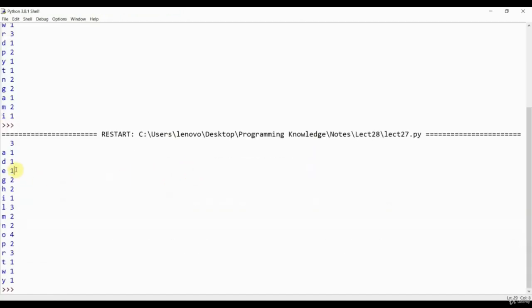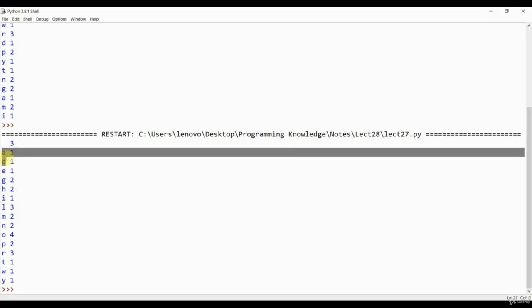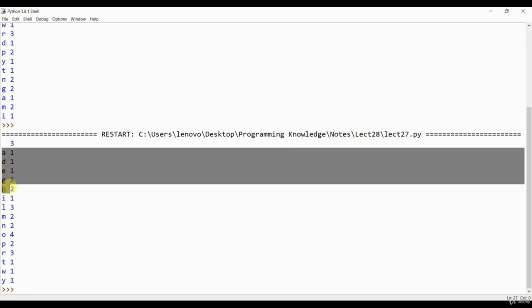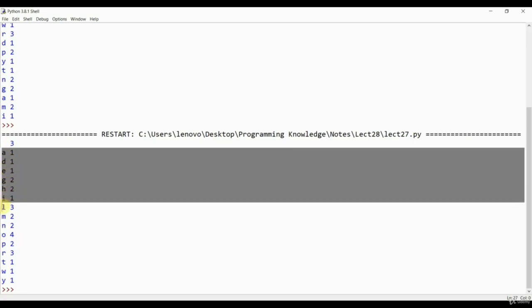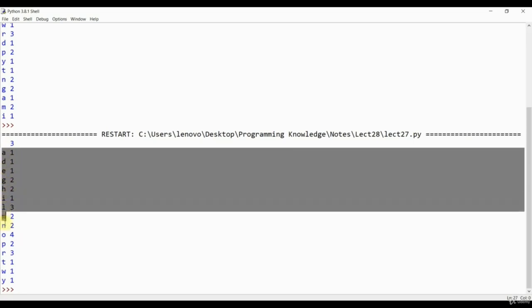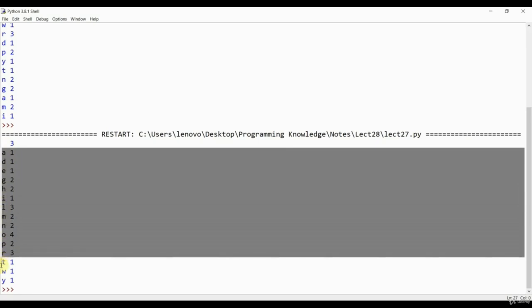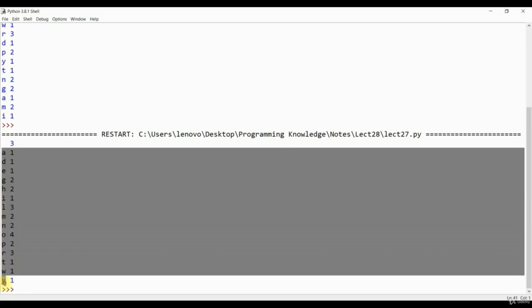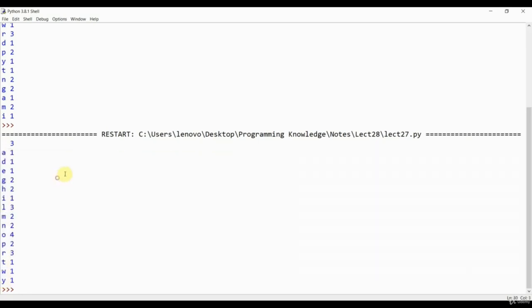Now here you can see that it is sorted. This is for a, what we get is empty space. This is in ascending order by keys. Please check, this is by keys. A is a key, D is a key, E, G, H, I, L, M, N, O, P, Q, R, and W, Y. All here are keys. It is sorted by keys. I hope this is fine.